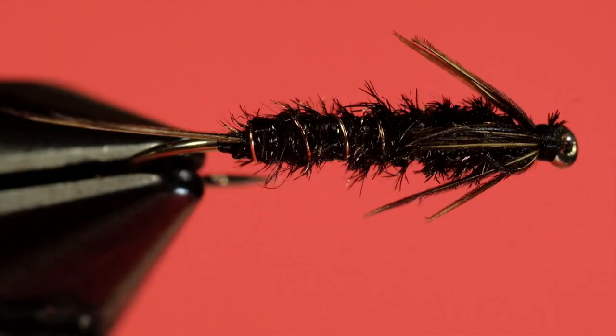There we have our peacock and pheasant nymph. I think this will be a very effective pattern — it'll work quite well. Just put a little bit of head cement and it's ready to go fishing. Something else you could do if you wanted is put a wrap of lead underneath the thorax area so that would help the fly to get down. Whether you want to put lead or not, I think it's not just a matter of depth — it's also how you want the nymph to behave. If you're going to swim this and treat it more like an active nymph that's moving around, you may not want the lead. If you just want to get to the bottom, then by all means put some lead in it. Give it a try — the peacock and pheasant nymph. Cheers.